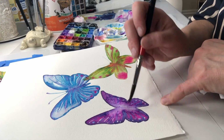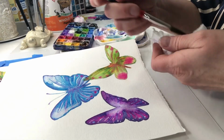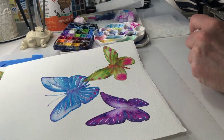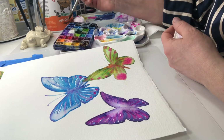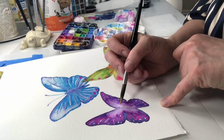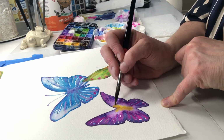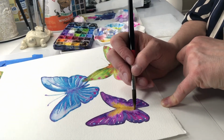It's still quite wet. But what I was able to do by adding the water is to kind of clean out the center of the bloom, get as much of the purple off as I can, and that way the next color I put down doesn't mix with the purple. So maybe we can try a little yellow in there. Let's see, right? We know this is a complementary color, so it would normally turn to mud, but because we've taken off a lot of the purple, I've got a little white here that I can work with.